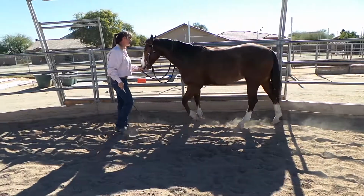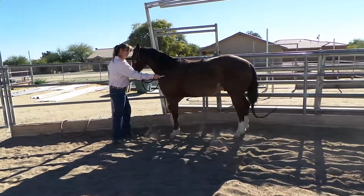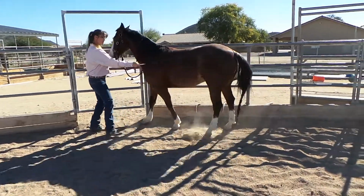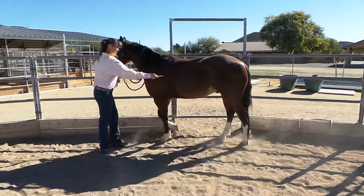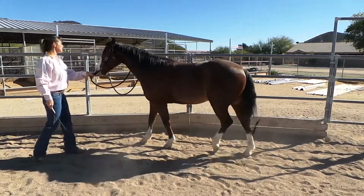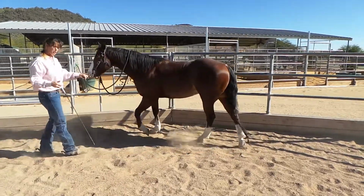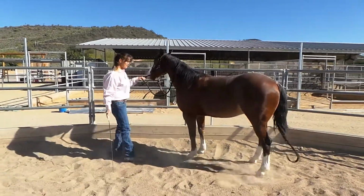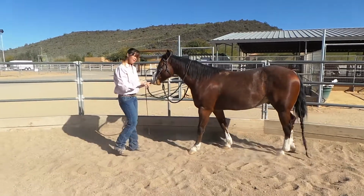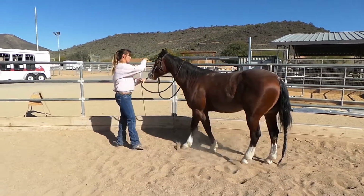I'm going to continue this, and it'll take about 5 minutes maybe. Some horses, not that long, and some horses a tiny bit longer. But I just tap, continue my tapping. Continue. Right there. Good job. Tap. Right there. It's going to get quicker and quicker now. You watch. Right there. Good boy, Glenn. Good boy. It's okay to pat him and tell him, good boy. It's a good thing to tell your horses that you like them. They're too expensive not to like them.